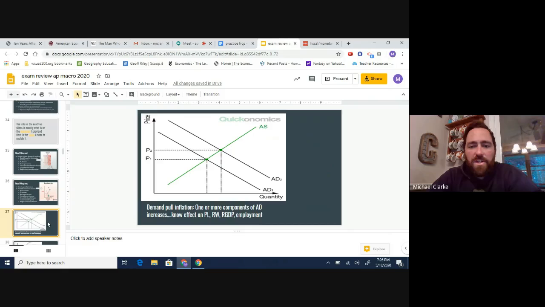Make sure you know your inflation. When people demand more goods and services, this is demand pull inflation. This is what it's known as when you have people buying more goods and services, too many dollars chasing too few goods and services. It makes it more scarce. So suppliers and producers drive up the price of whatever they're selling because they know people want it and there's a lot of money going around. They can sell it for higher.